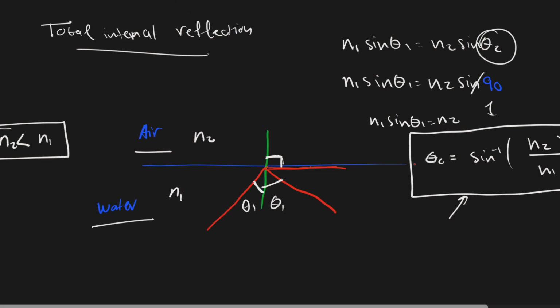Now, you don't have to keep this in mind if it will confuse you, but I like to describe it mathematically. If N2 is greater than N1, we will have sine inverse of a number that is bigger than 1, which does not really exist, right? That's why N2 should be less than N1.